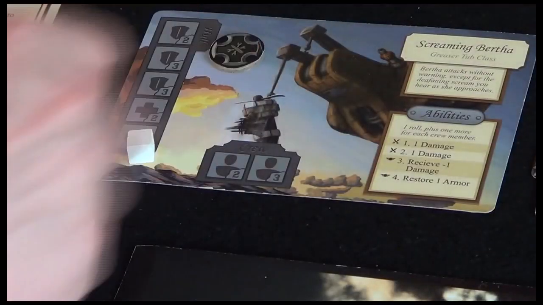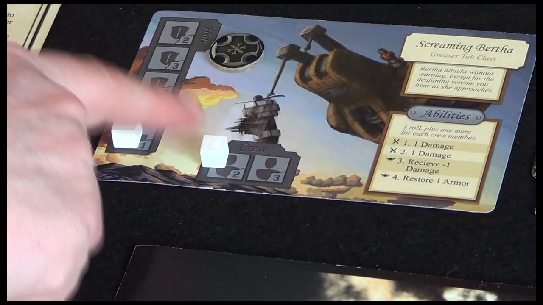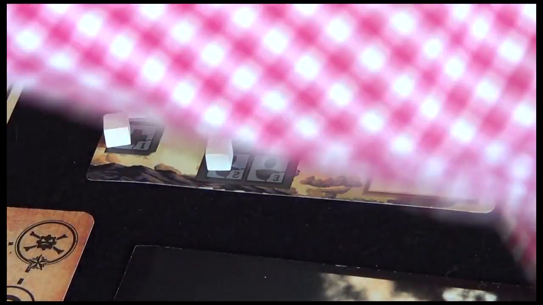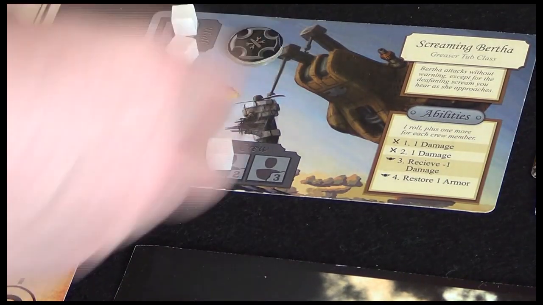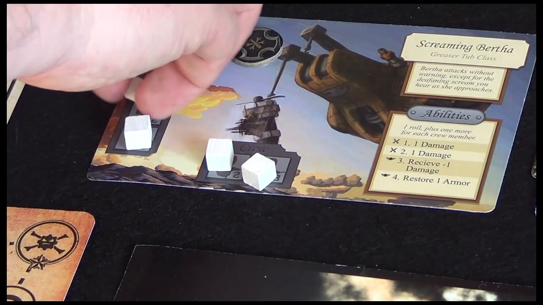That says he's got 1 armour. Okay, if we were in region 2, then all the numbered 1s and 2s would be filled in. So this would be 1 crew, 2 armour. If we were in region 3, actually there's another one here, so that's a 2. If we were in region 3, then these additional ones would get filled in. Okay, so you can see the ship gets tougher as we move through the regions. As it goes, none of these are filled in.